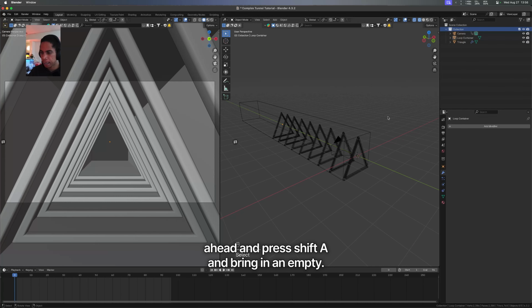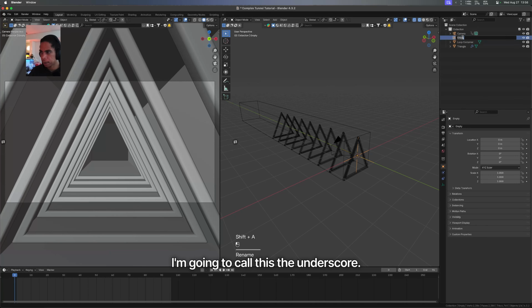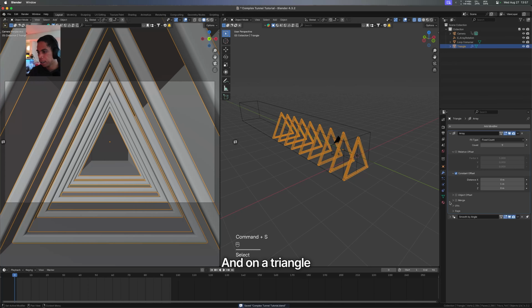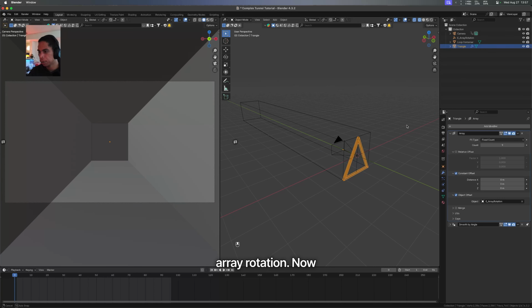We're gonna go ahead and press Shift A and bring in an empty. I'm gonna call this E underscore array rotation. Now on the triangle, for your array, you're gonna do object offset, array rotation.